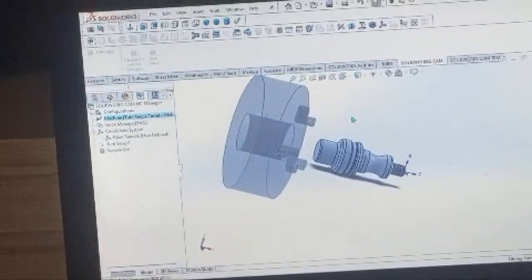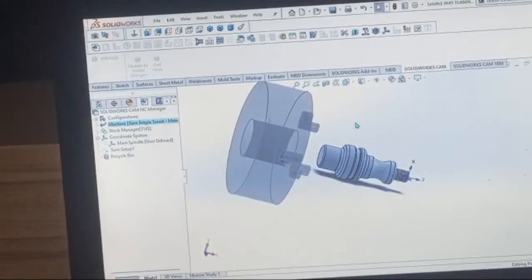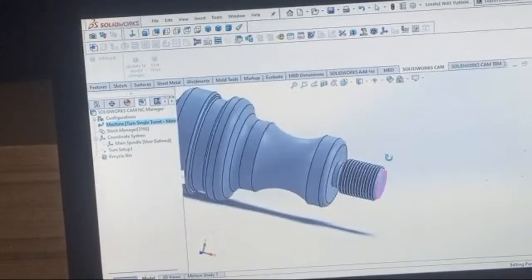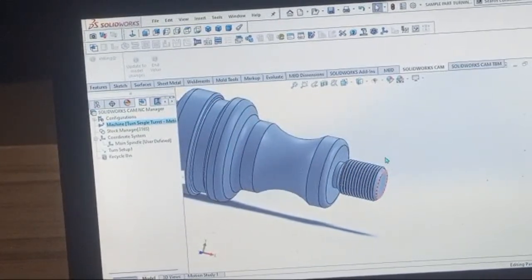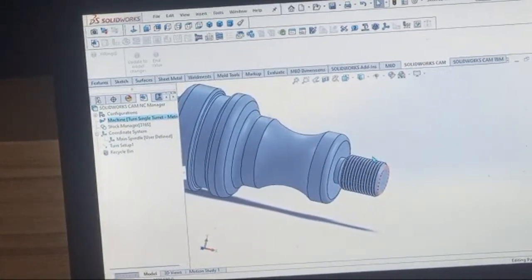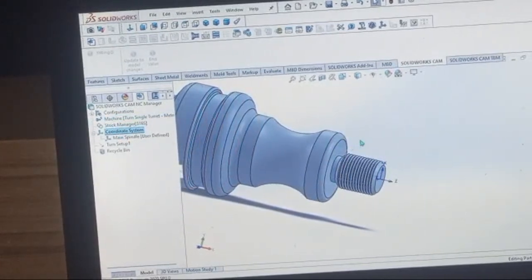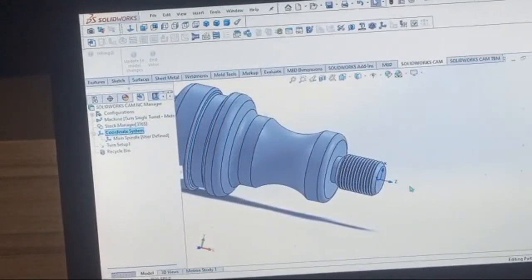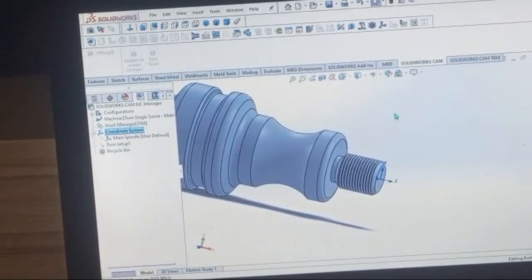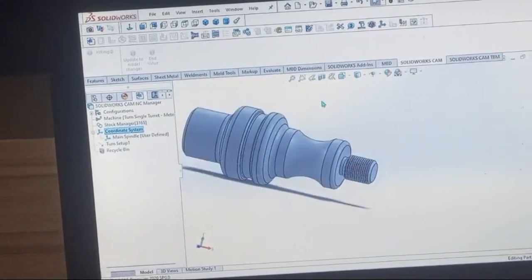Now, setup has been done. So as a part programmer, you need to know how to put your setup. That's the part origin. This is the part origin where you put, because you're doing turning. For turning, in most cases, the machine uses X and Z. That is a G17 plane, meaning that's the tool will be coming from Z, unless you're doing internal turning. Internal turning, the tool will be coming along Z axis, but external turning, the tool will be coming along the Z and the X axis. So the setup has been done.